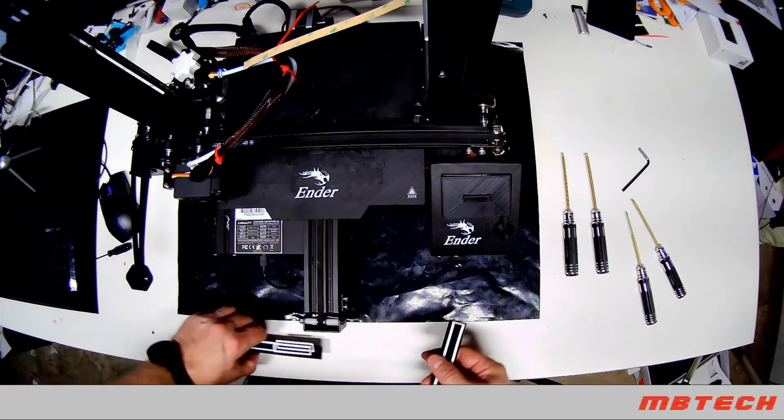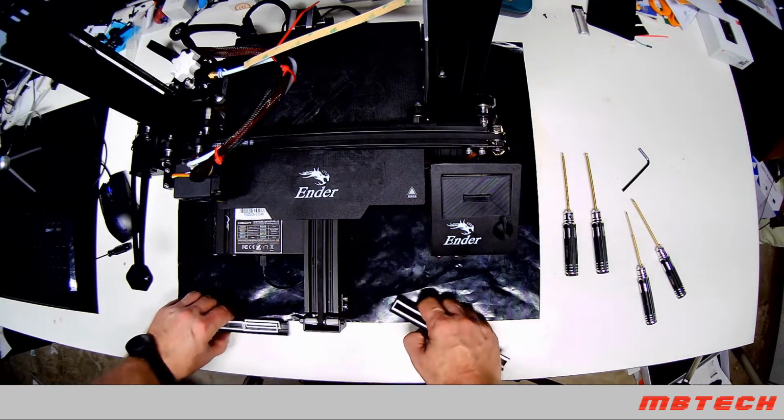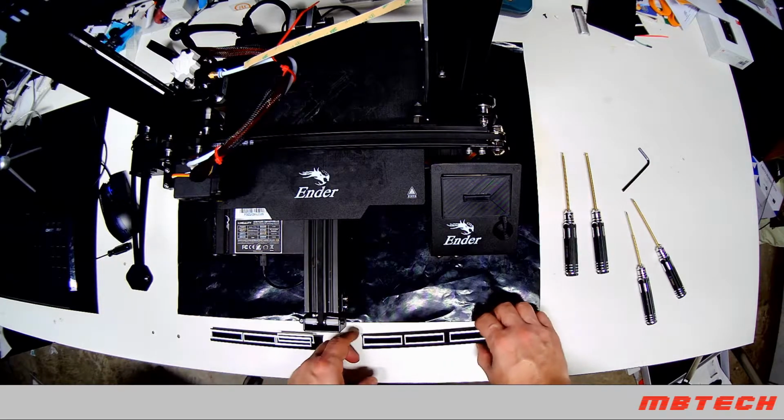Next will be the LED strips. The LED strips are a little bit tricky.